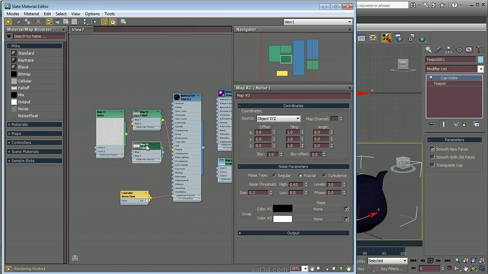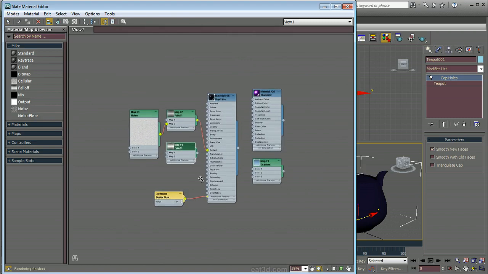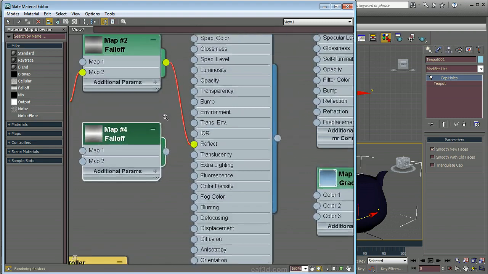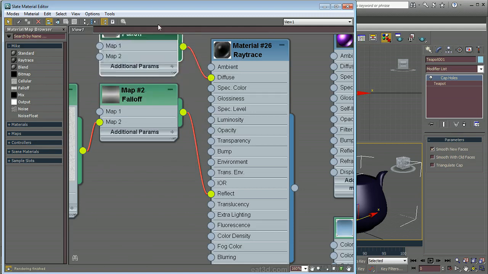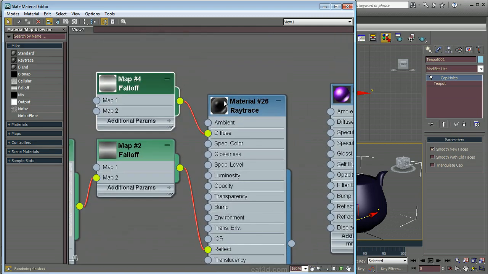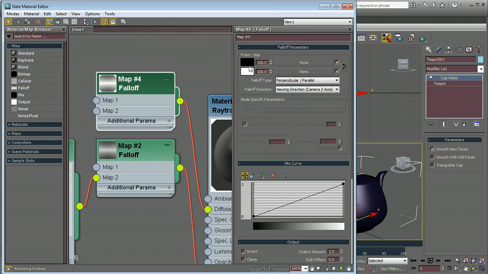And I'm actually going to hide both the material browser and the navigator there, and I'll just zoom in. And right here, I'm going to drag that fall-off map into the diffuse. And I'll just move this up here and then pan. And you can see that we get a good preview here. To expand this preview, I'm going to double click on it. And then we'll double click on this to change the color around.